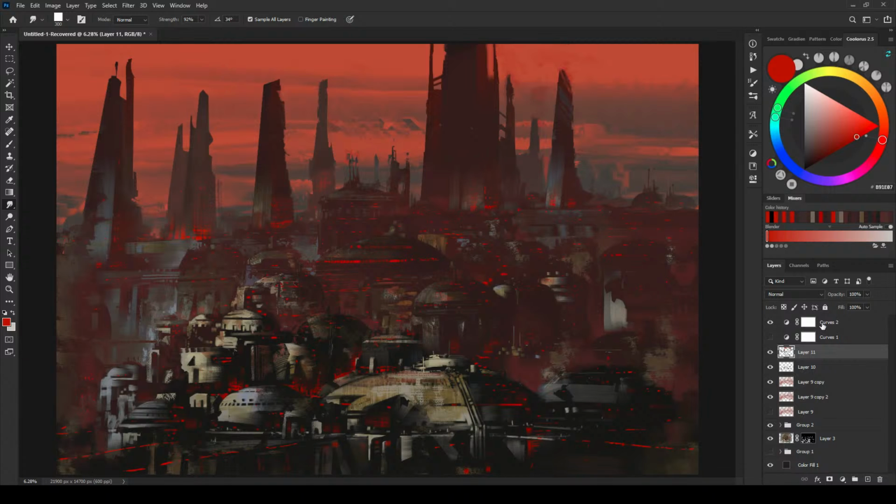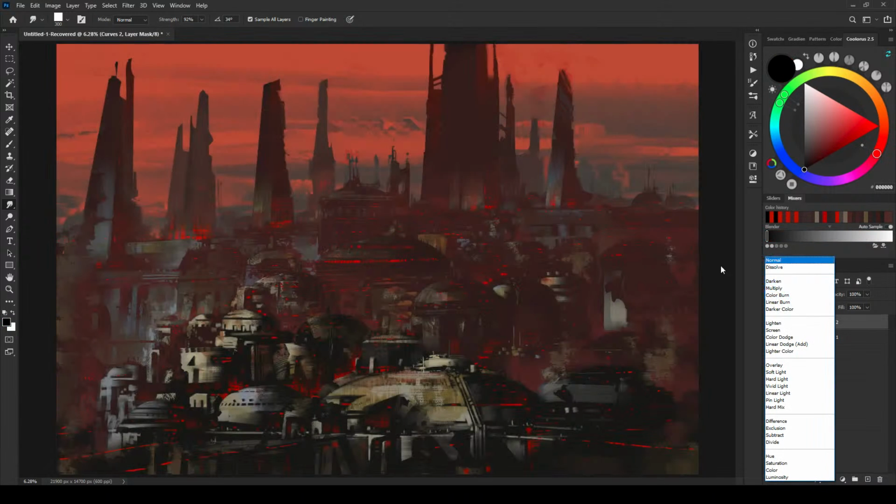So all right, I've got my curves layer, and it's set to normal. But I can go in and selectively say I only want this to change the hue, or only the saturation, or the color, or the luminosity. You can see from luminosity to normal, that's changing both saturation and the luminosity.